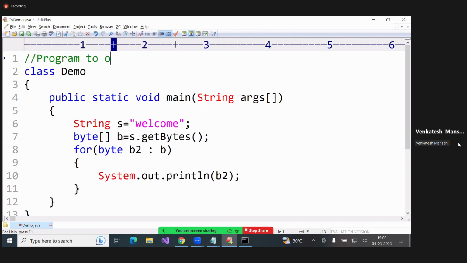Program to convert a string into a byte array.